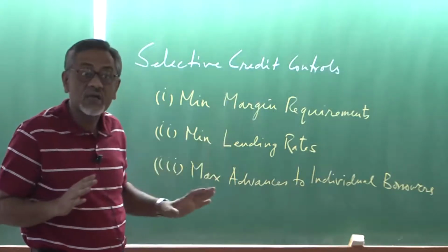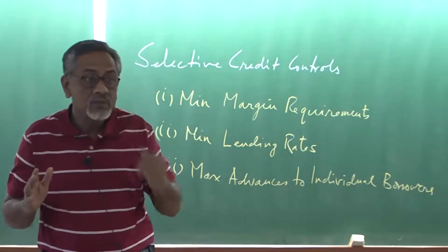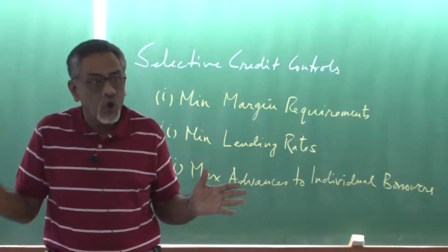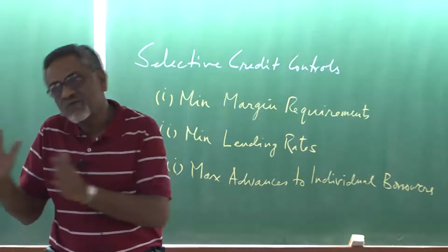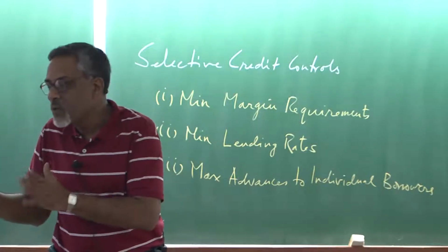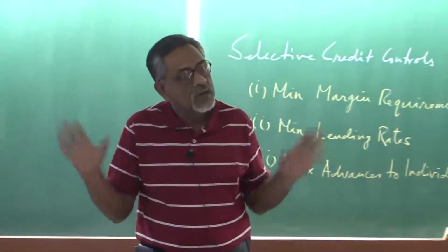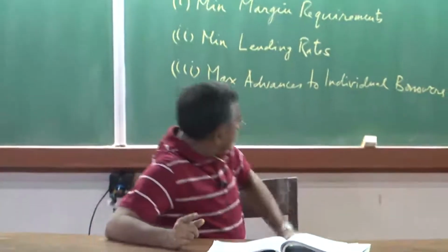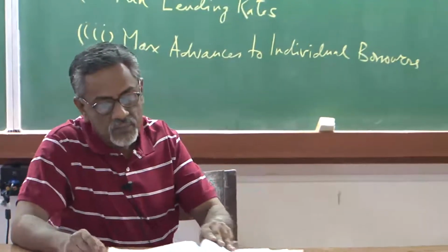In other months probably not, they are very seasonal in nature. Selective credit control has been very seasonal in nature. The restrictions are often not there throughout the year, all 12 months. They are there for 2 months, again a gap, again for 2 months maybe, or 1 month, 3 fortnights or whatever, and then off they would go. So, these are the 3 main routes they used to take, all right.